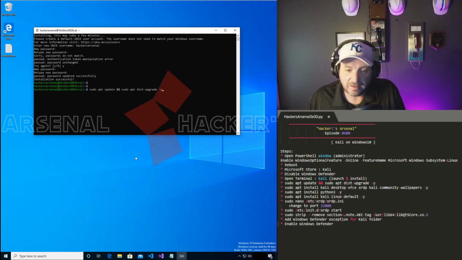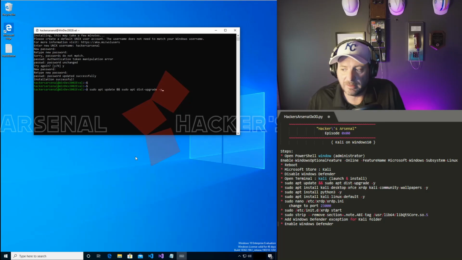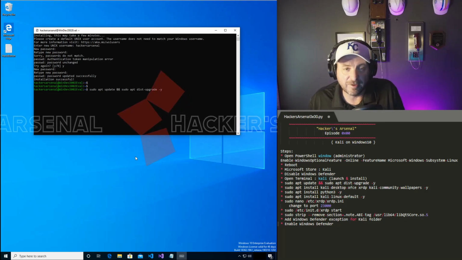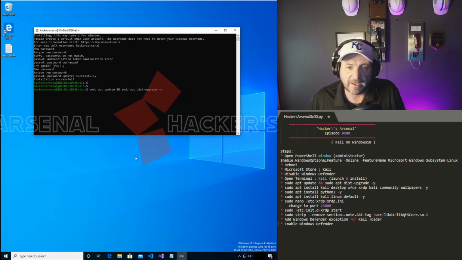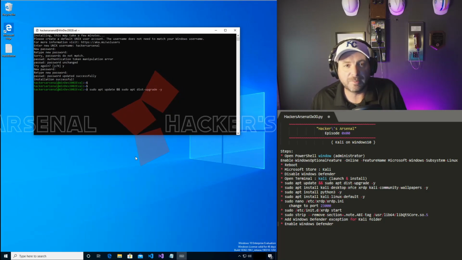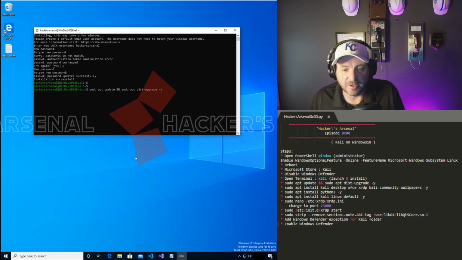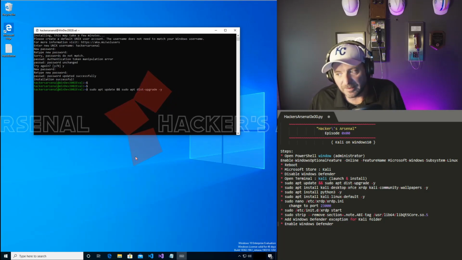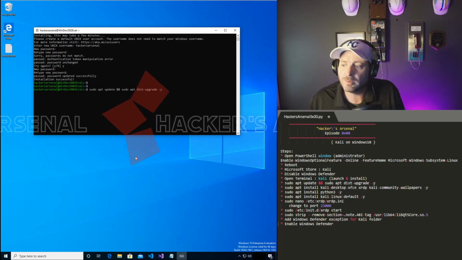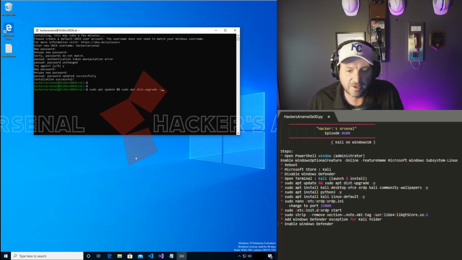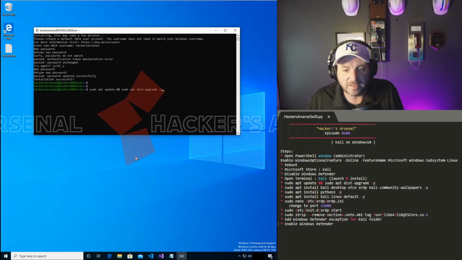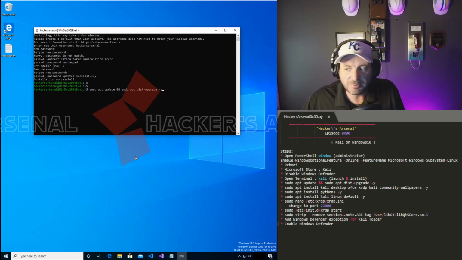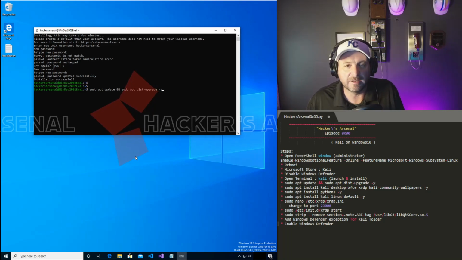The sudo apt update is going to reach out to Kali's app servers and download a list of packages to see what needs to be upgraded on this system. The and symbol says, after you're done with that command, run this next one, and then we're going to do a sudo, once again switching to the administrative user, apt dist-upgrade. That's going to upgrade us to whatever the latest Kali distribution is.